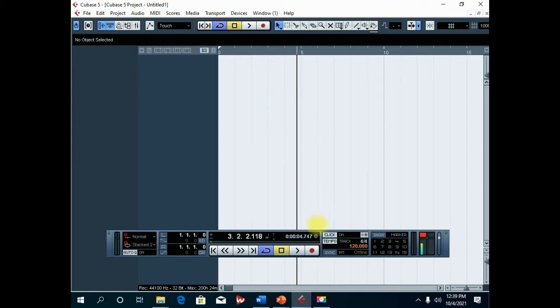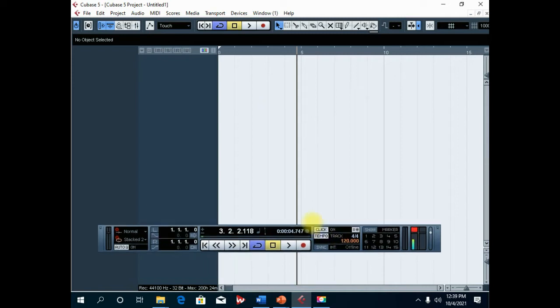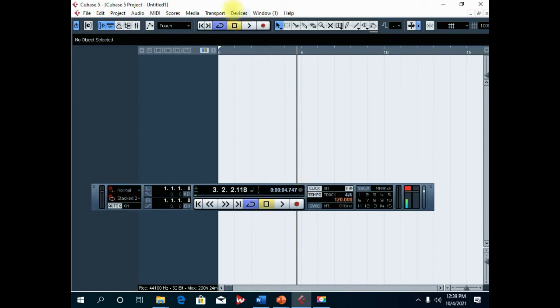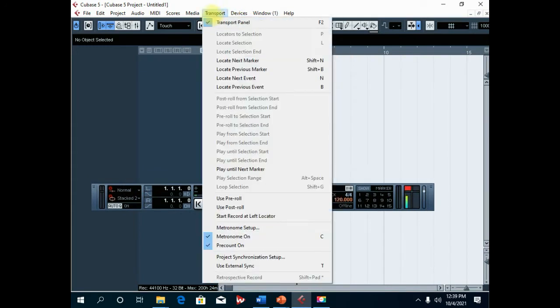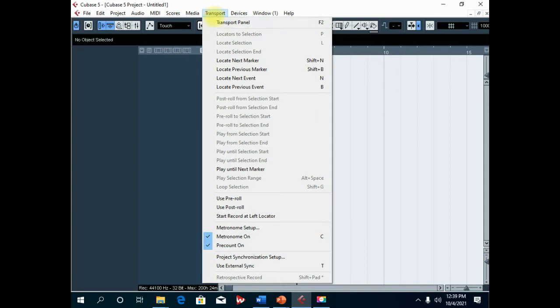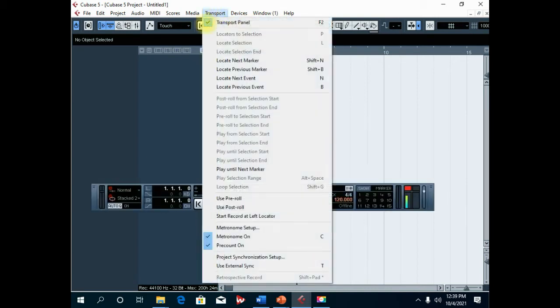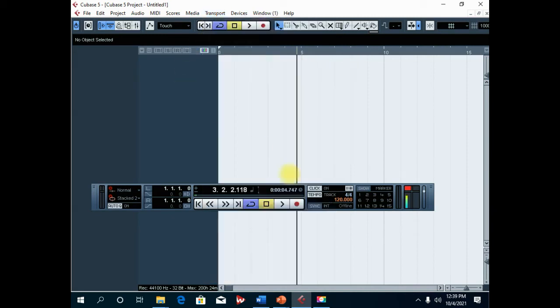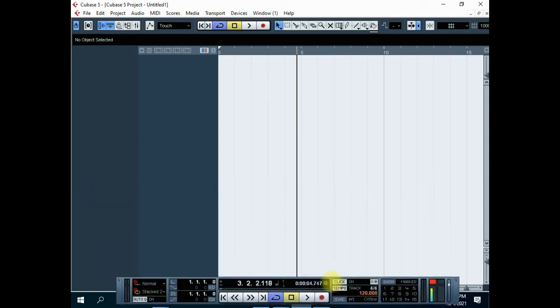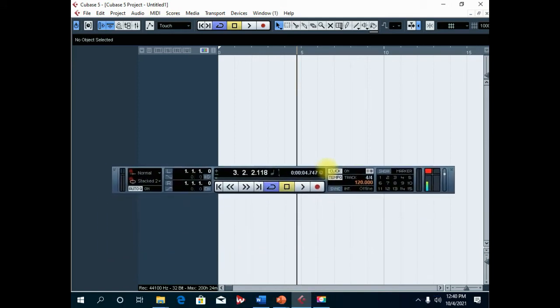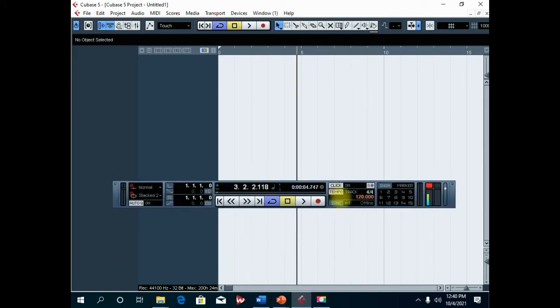So the first thing that you must do is to look for this transport panel here, or transport control panel. If you don't find it, you go to devices, so I mean to transport. If it's hidden, then that means it's not activated. So click on transport panel, go to transport and click on transport panel. Right after you've done that, it will now show like this. So sometimes it will be hiding as well, so just check anywhere beneath your taskbar, then just drag it up again. All right, so now you can set the tempo.